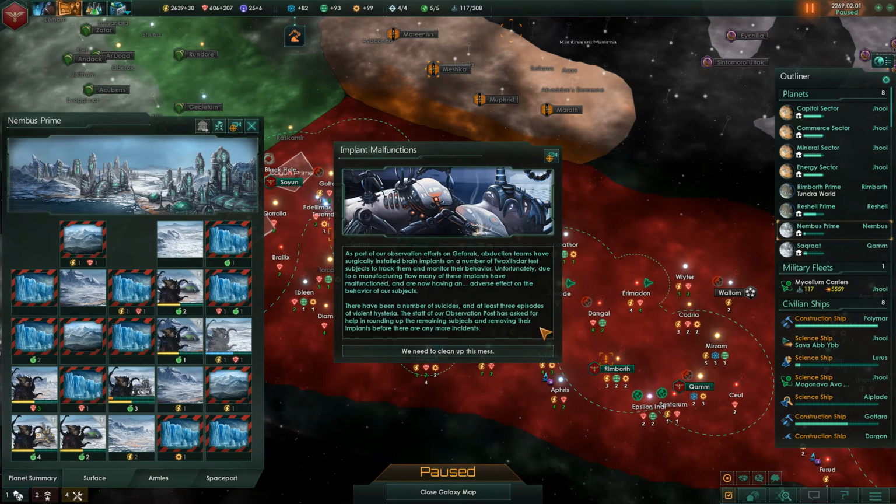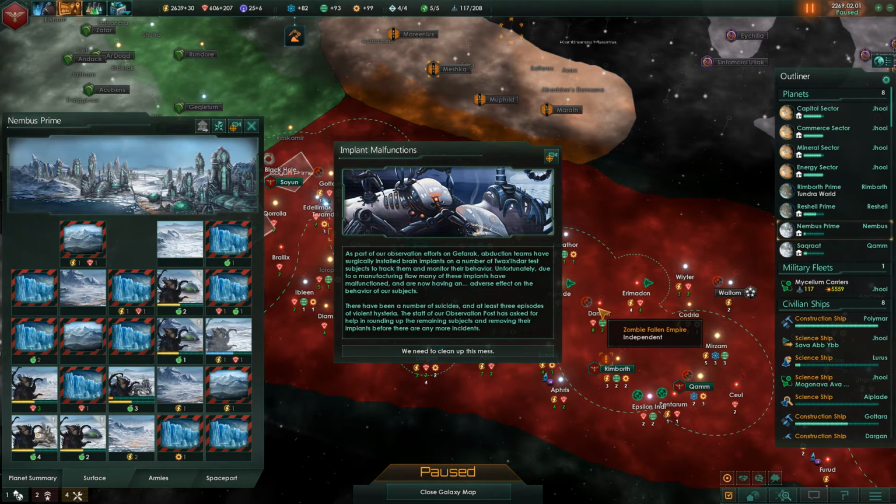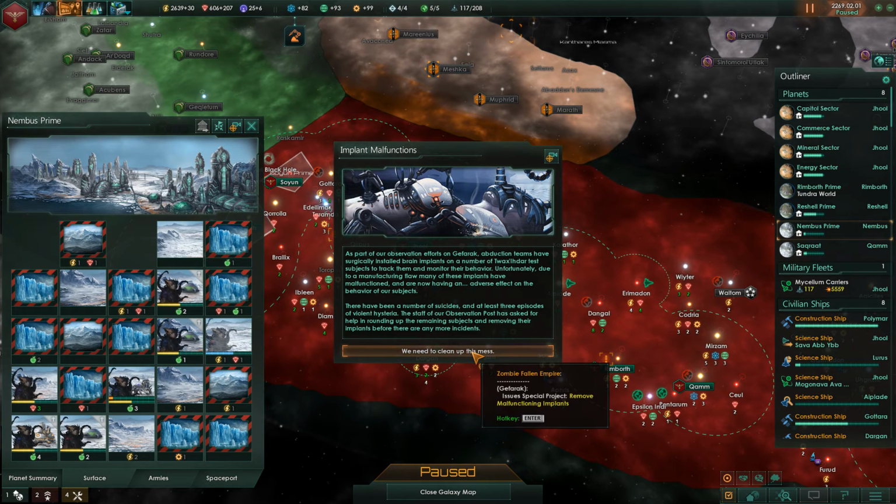As part of our observation efforts on Gefarak, abduction teams have surgically installed brain implants on a number of Twex-Eda test subjects to track them and monitor their behavior. Unfortunately, due to a manufacturing flaw, many of these implants have malfunctioned and are now having an adverse effect on the behavior of our subjects. There have been a number of suicides and at least 3 episodes of violent hysteria. The staff of our observation post has asked for help in rounding up the remaining subjects and removing the implants before there are any more incidents. We need to clean up this mess.